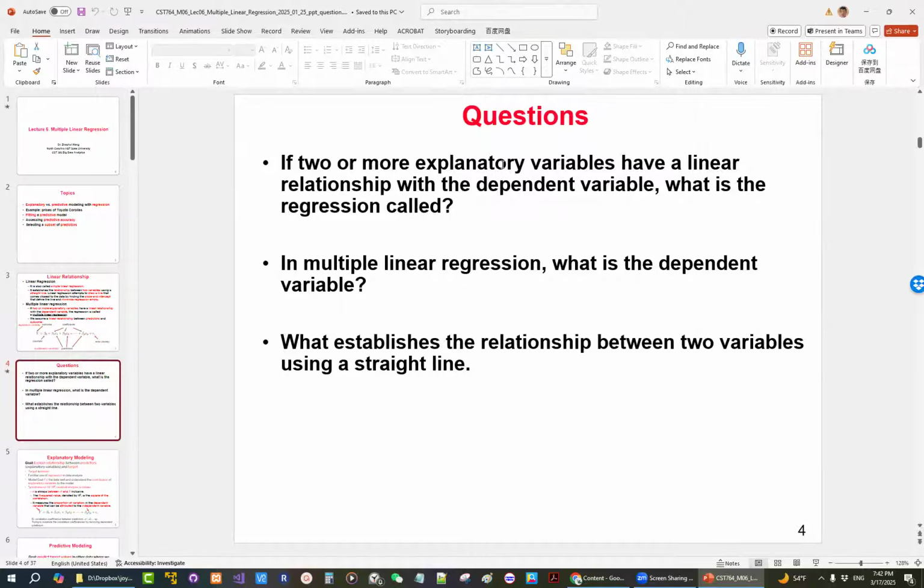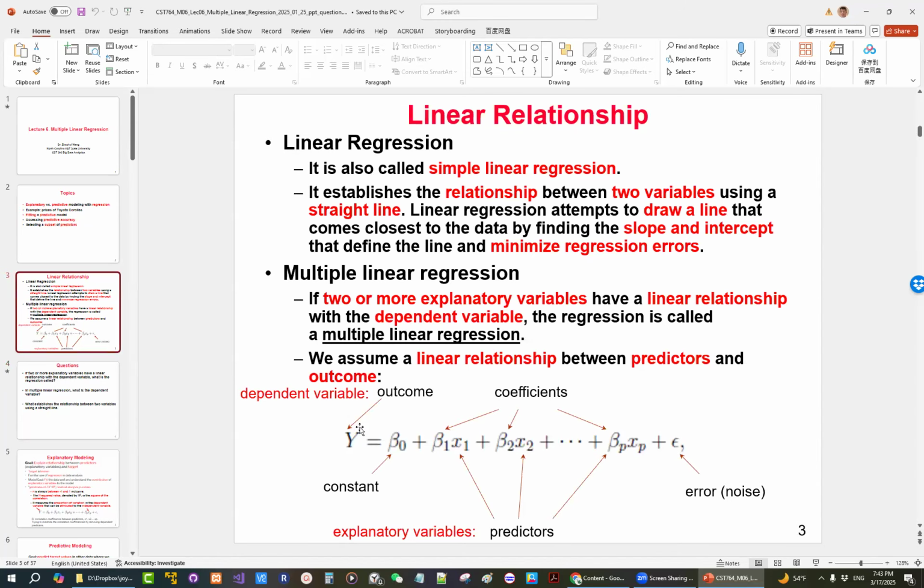We have two or more explanatory variables, the predictors, and one dependent variable for the outcome. So this is a multiple linear regression model, not a simple linear regression model. In a multiple linear regression, what is a dependent variable? The dependent variable is the outcome, the y.